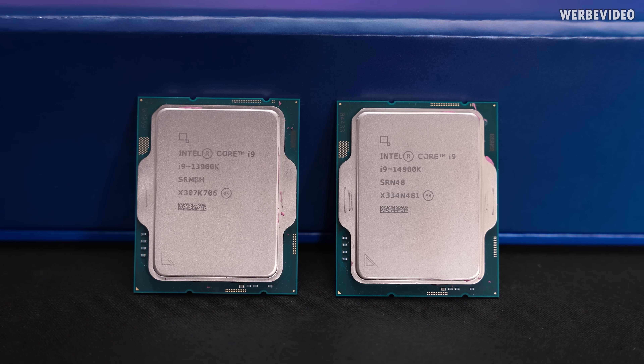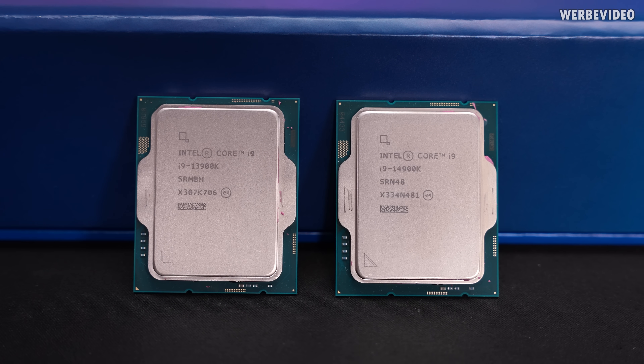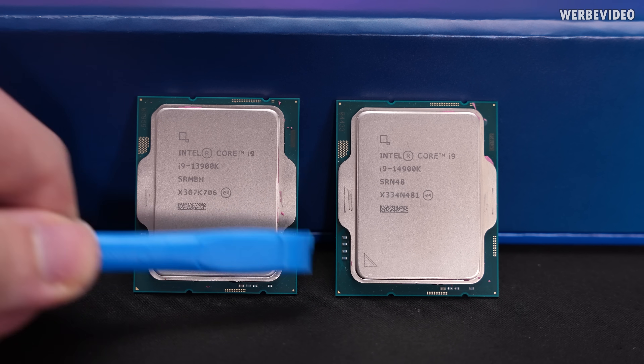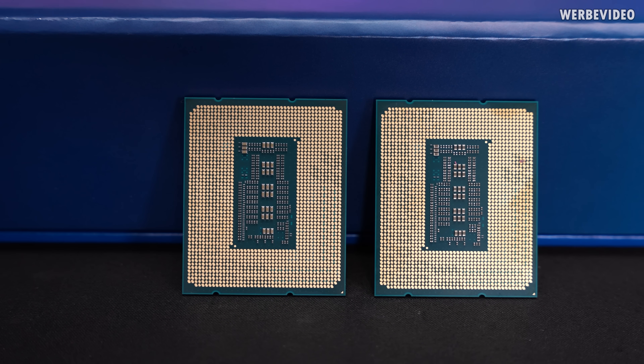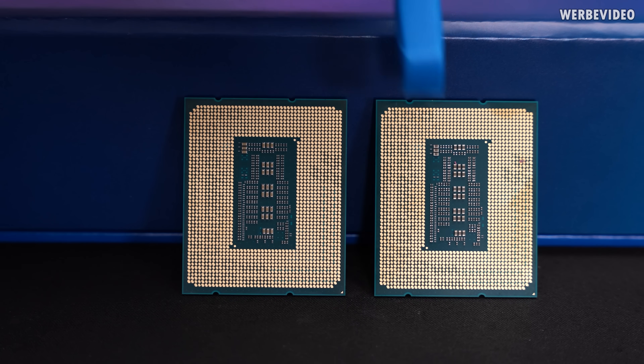Now let's do a quick physical comparison of 13th and 14th gen. First look: nothing is different. Comparing the probing points on the left side, top side — they look identical. Also on the right side, and if you pay attention to the small SMDs on the bottom left and the row on the total bottom, all of them are identical. No difference on the top side physically between both generations. The same goes for the back side — left is 13th gen, right is 14th gen — comparing all the caps and tiny details, the bottom pins, everything is fully the same.